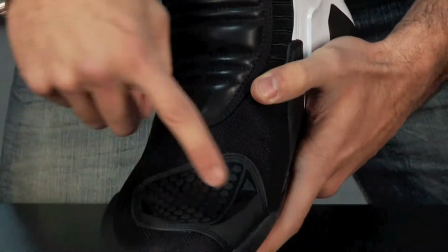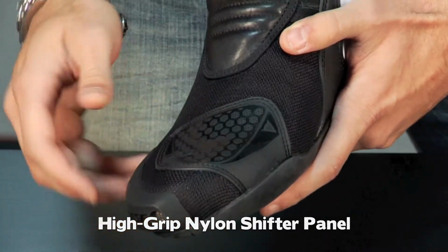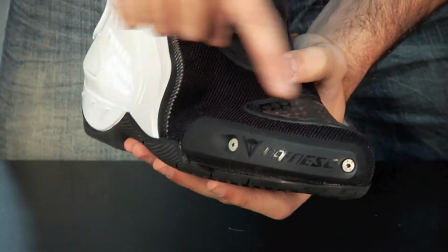Moving towards the front of the foot, you have this high grip nylon insert here, the shift pad, which is embossed. It has its own logo. It has a nice texture to it. Again, it's the details in Dainese that add such a high degree of quality, especially at $199.